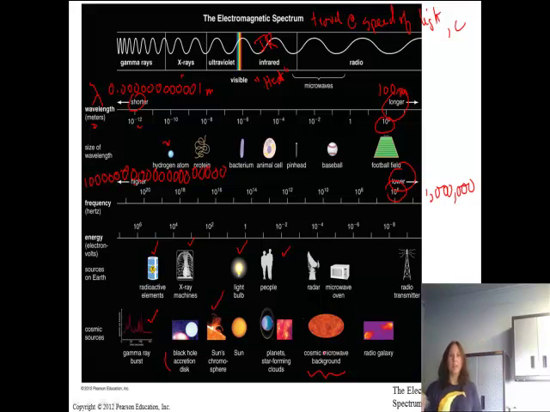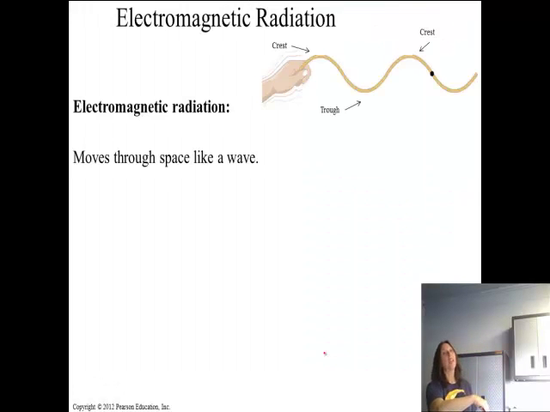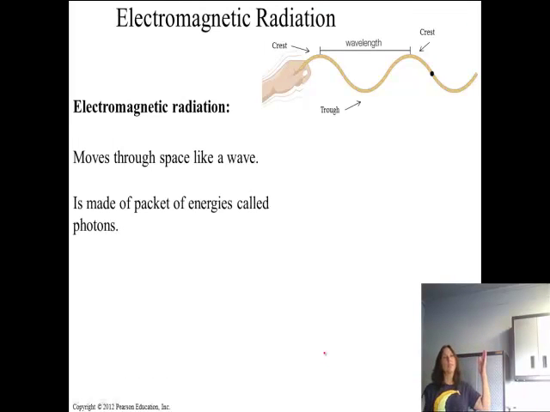We can think of somebody wiggling a rope, kind of creating a standing wave, but these are waves that actually move in space. You can see we can talk about crests and we can talk about troughs. A wavelength is where you start with, for instance, a crest and come back to the crest. That would be a wavelength, or you go trough to trough.